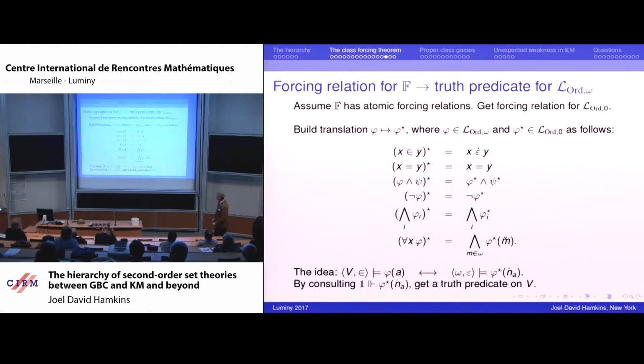Okay, so now if we assume that the forcing has atomic forcing relations, then the claim is that we get a forcing relation on ETROrd 0. That proceeds by the star translation. For every formula in that infinitary language, we translate it to an assertion in the quantifier-free infinitary language like this. So epsilon turns into this var epsilon. Basically what we're going to try to do is make truth in V the same as truth in this countable structure in the forcing extension.